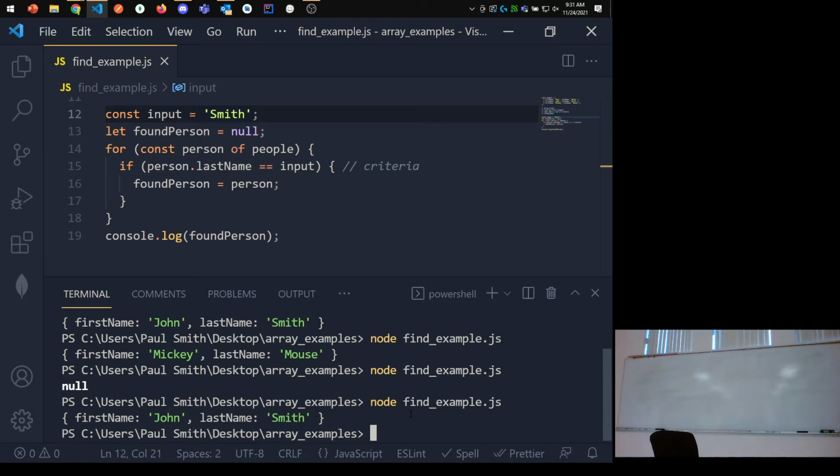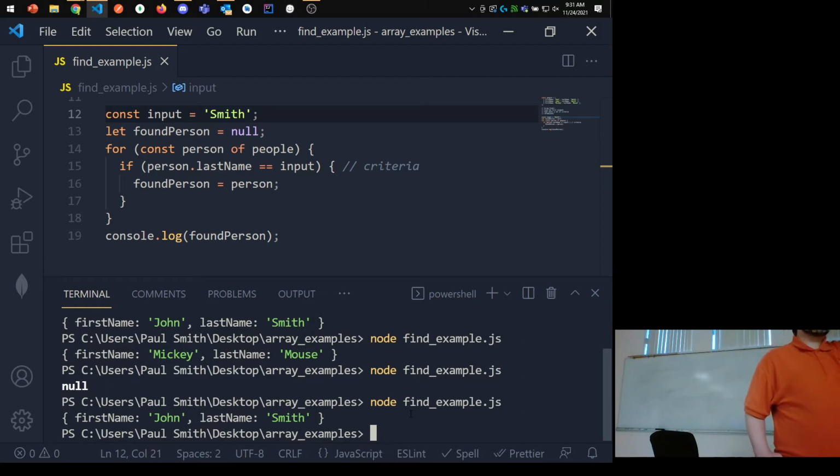Cool. So it's just saving the last result that we found. Kind of doing a lot of extra work, right? In fact, if the result we wanted was the first thing in the array, notice that this is still looping through the entire array.